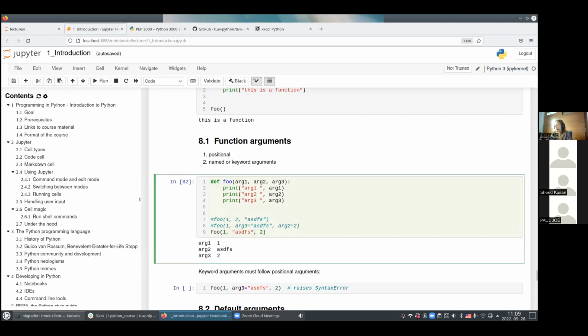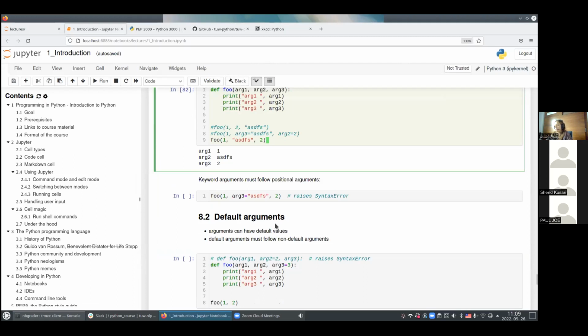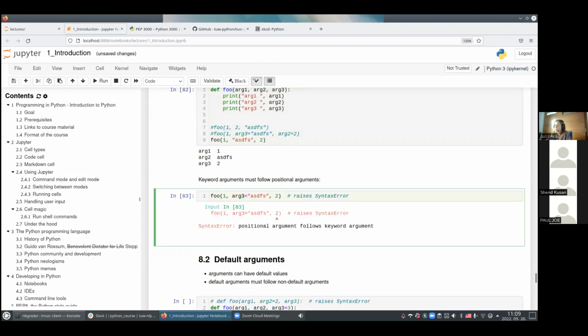There is one limit to this mechanism of passing parameters, namely that positional arguments must be before keyword arguments. So this one will give me an error. And it says exactly what the problem is. By the way, you should be familiar with reading these errors. Most of the time, the errors are very helpful. So it says positional argument follows keyword argument, which is exactly the problem. And I even get a small arrow-like thing here that tells me that this is the problem. This is where the syntactic parser told me that this is incorrect.